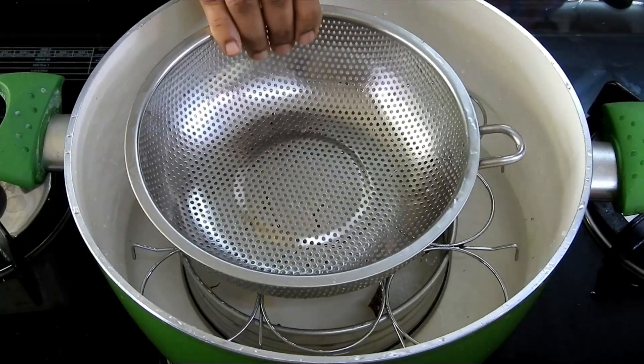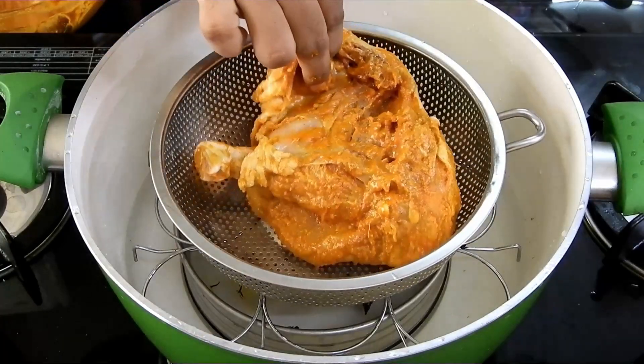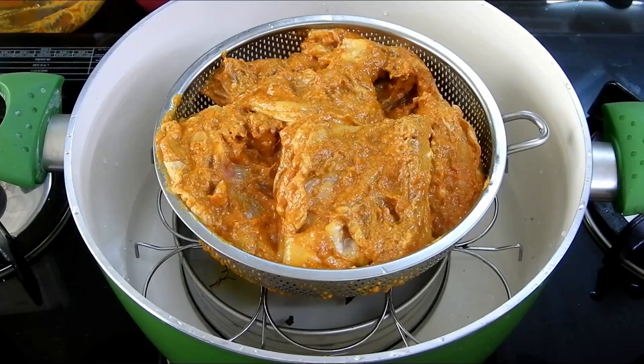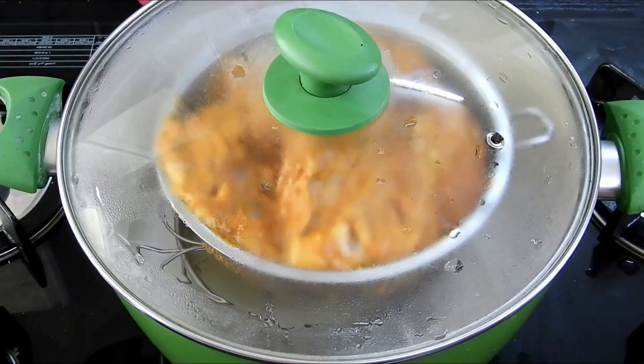In this strainer I'm going to place the chicken facing skin-side down, because the water retention and water content is more from the skin, and I want that flavor from the skin especially. This will take a minimum of 20 to 30 minutes to steam. Meanwhile, I'm going to soak my rice — 2 cups of rice need to be soaked.